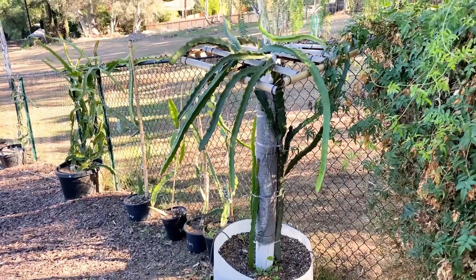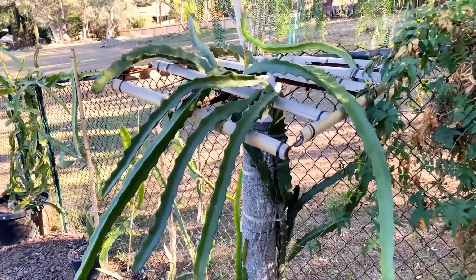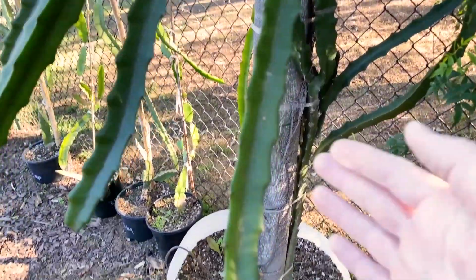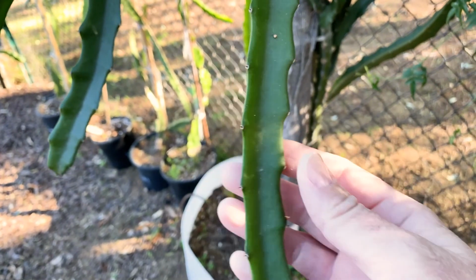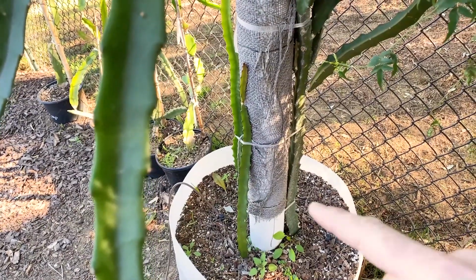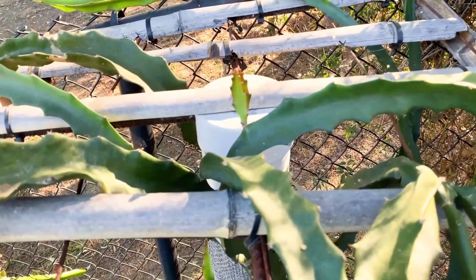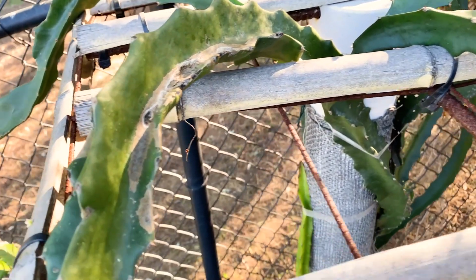So this is Hana, or Hylocereus monocanthus, and you can see it's a very aggressive grower. This plant is 19 months old. I got this as one cutting 19 months ago, and look at it now. Really beautiful, darker colored growth. I haven't had the fruit yet, but I'm excited to try it. I've taken a few cuttings, so I have 3 at the base, and this is the original one. You can see it's got one new branch of new growth in the middle of December, but this thing is going to set fruit next season for sure.